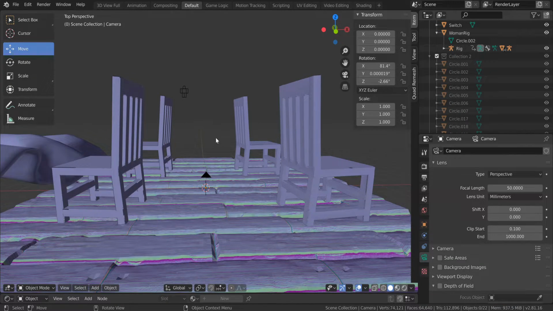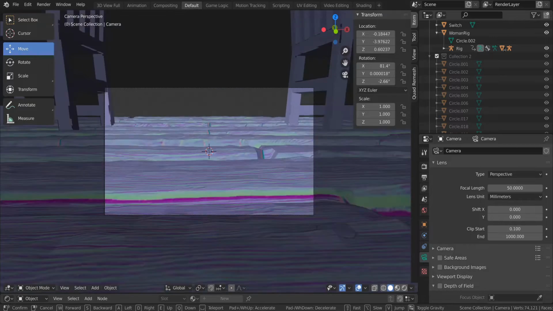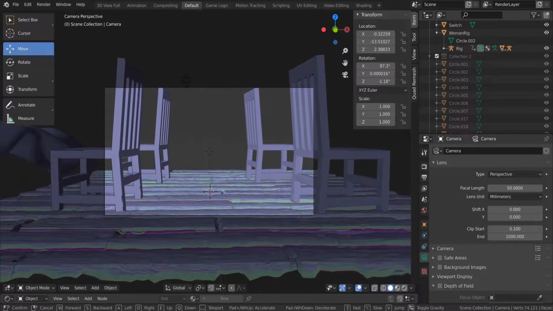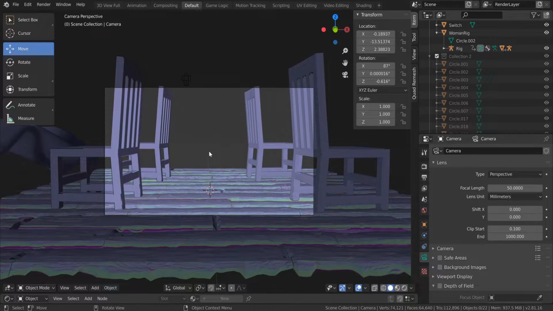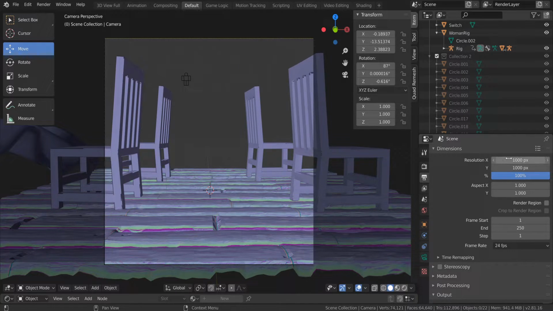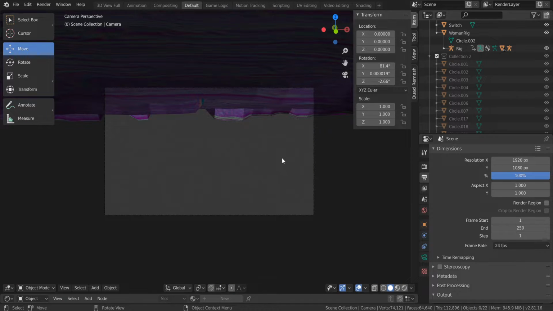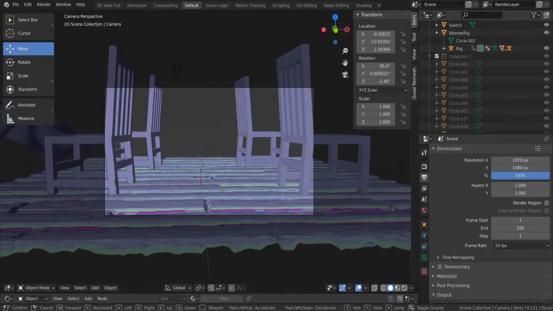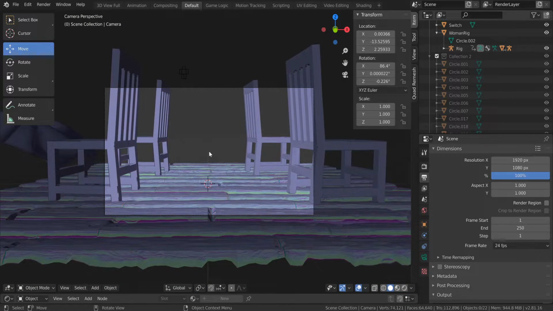So we're going to add a camera and look inside and just set it up where we think the GFX is going to be set up, just so we have something to look at. If you want to change what size your camera is, you can come over on the right where this little printer icon is and change the resolution. I'm going to keep it at this size, but you can make it like an icon size if you make it 1000 by 1000 and lots of different things. So just set it up however you like. I'm going to keep it at this size and just move it right here.